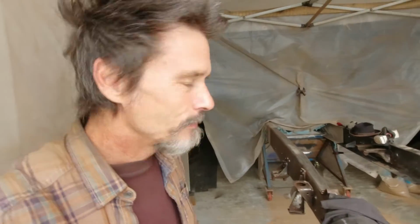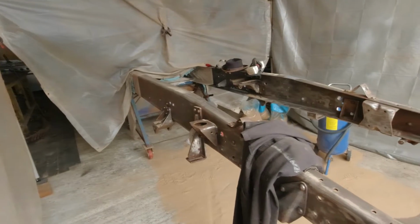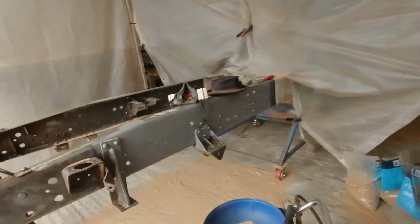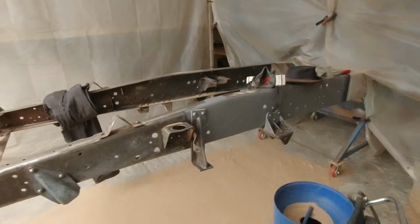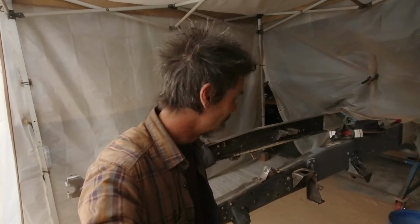Right, it's another morning back in the tent. I spent most of yesterday grinding down the chassis. It was quite dirty work. I was filthy by the end of it. I thought I'd spend a little bit extra time on this one because it helped the sandblasting go a bit quicker. As you can see by the sand on the floor, I emptied the load of sand from our last batch, and I put some fresh sand in, a new nozzle in the blaster, and started on a little bit of it yesterday. Basically, I've got to just sandblast the rest of it and get this end in paint, and it'll be done.